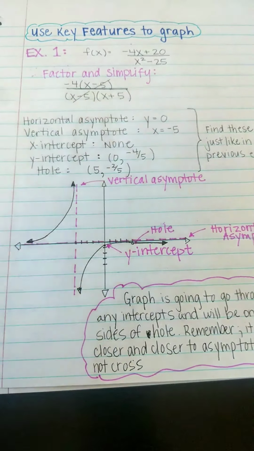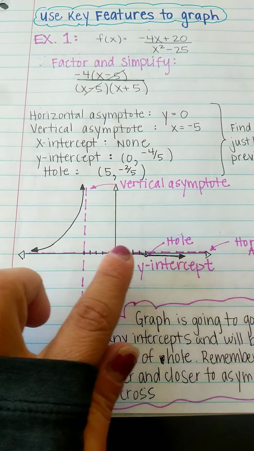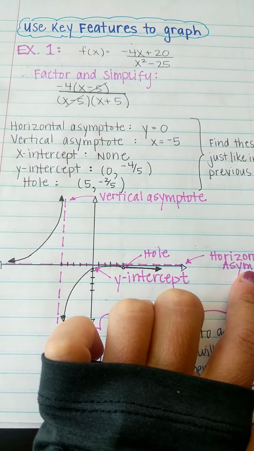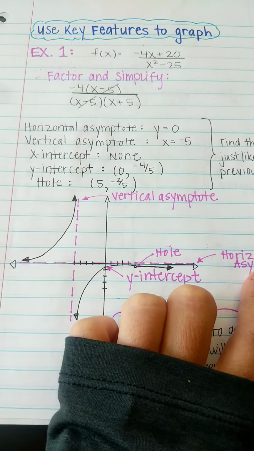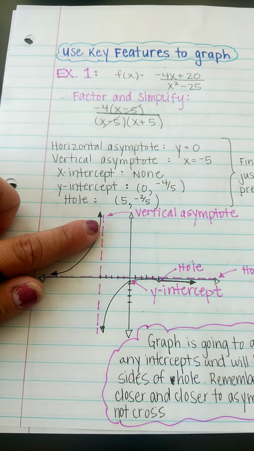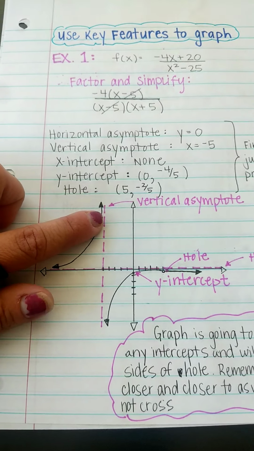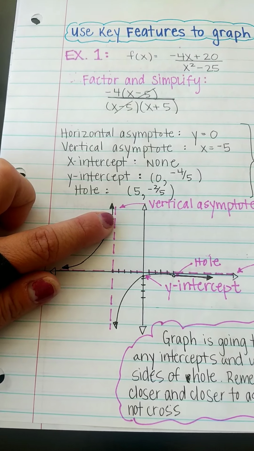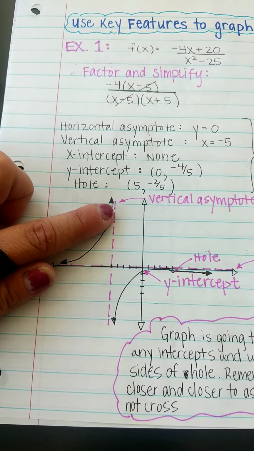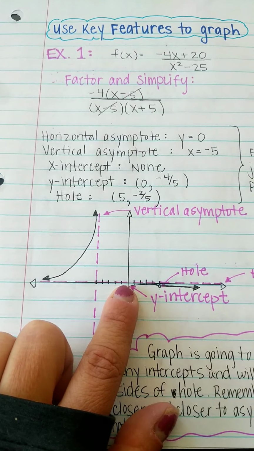Now, when we go to graph this, I'm going to start by drawing in my asymptotes. So you'll see that there's a dashed line here at y equals 0. That's my horizontal asymptote. If you're doing this on Delta Math, you're just going to click horizontal asymptote and drag it over to where it goes. Same thing with a vertical asymptote. Because there is no x-intercept, on Delta Math, you just want to click on it. There is none, you can't place it. On the y-intercept, I click y-intercept and I pull it up to approximately negative 4/5. You just need to get it close on Delta Math.